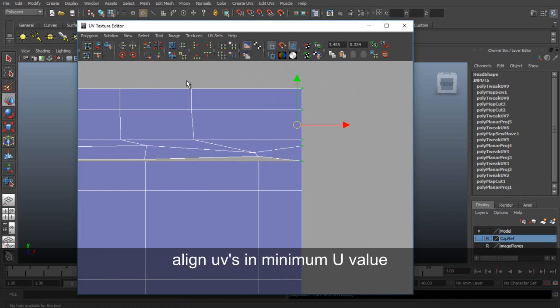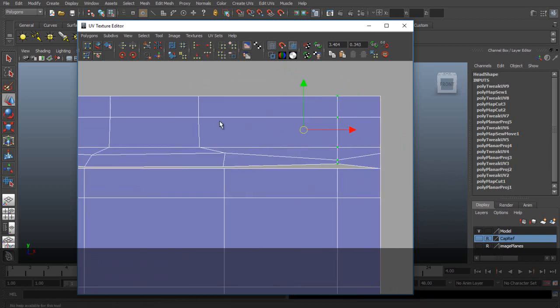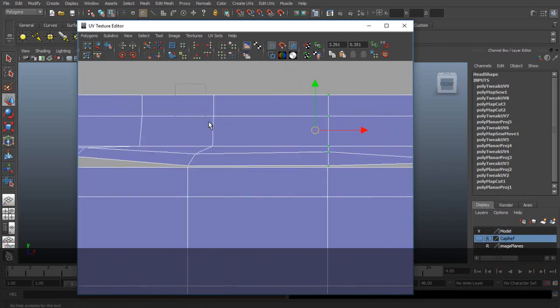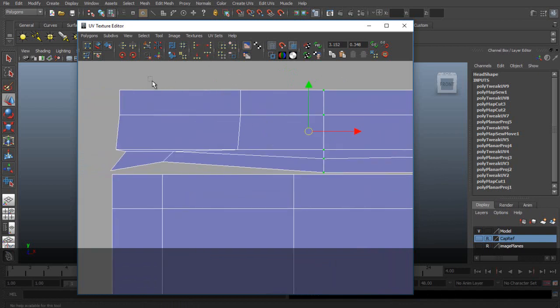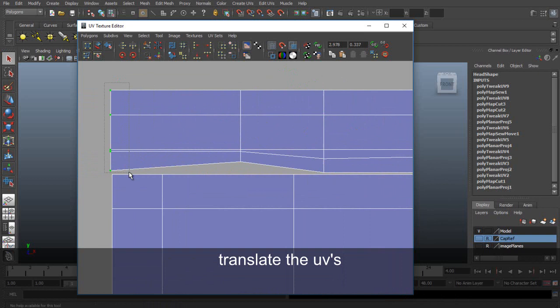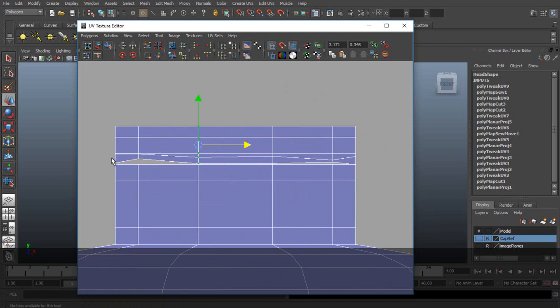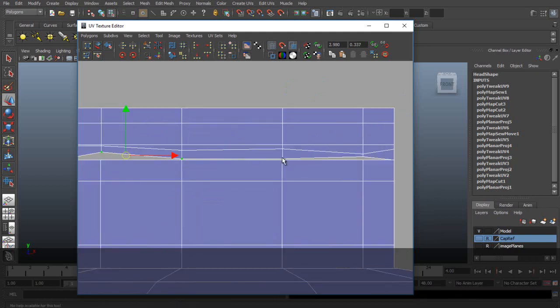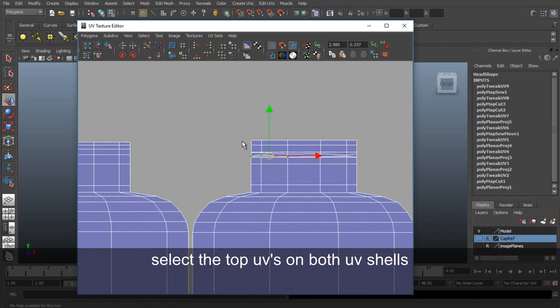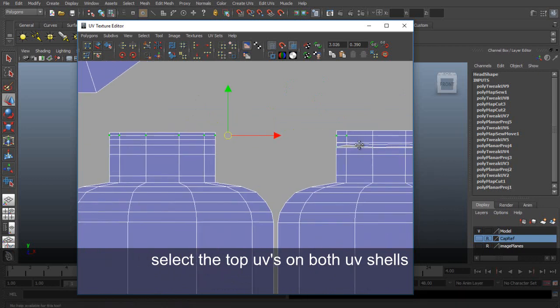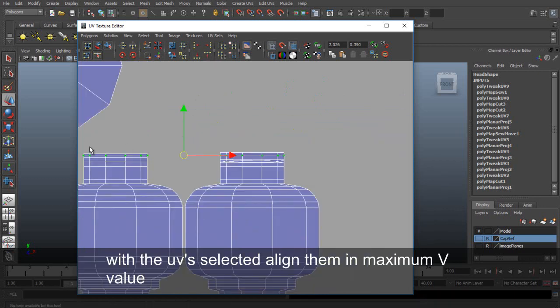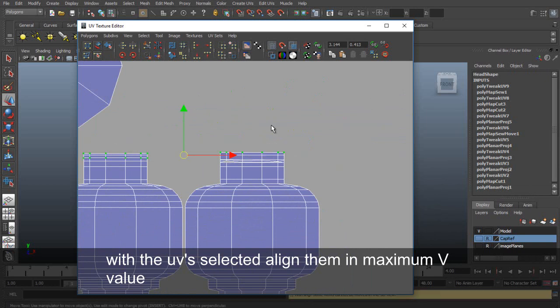Align UVs in minimum U value. Translate the UVs. Select the top UVs on both UV shells. With the UVs selected, align them in maximum V value.